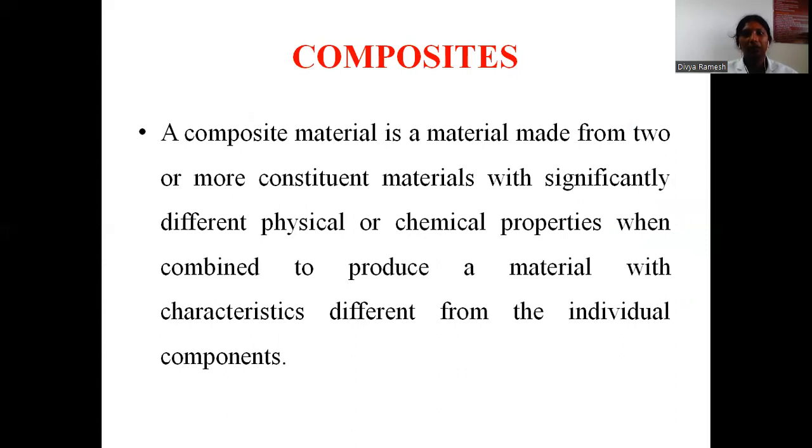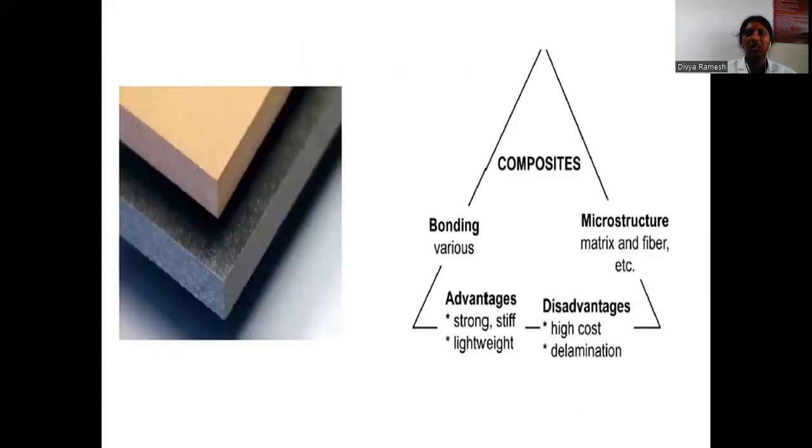Next, composites. A composite is a material which is made up of different materials as per our requirement and as per our application. For example, for a particular application, you need individual properties such as it should resist corrosion and it should be lightweight. For example, considering glasses, ceramics, and polymers, if you combine these three materials in order to get a new material, that material is called a composite material. So these material characteristics will be different from that of the original components.